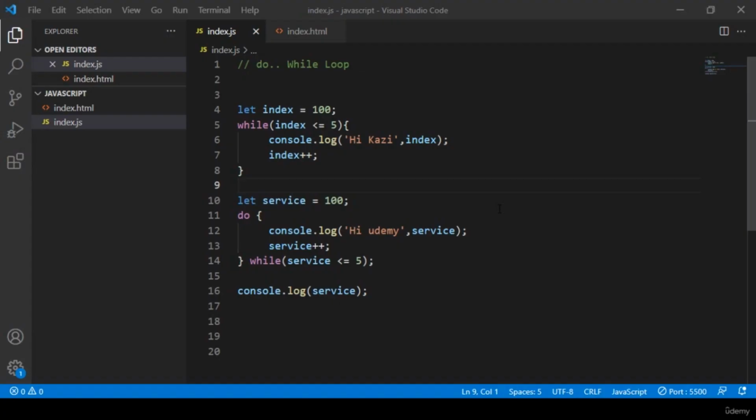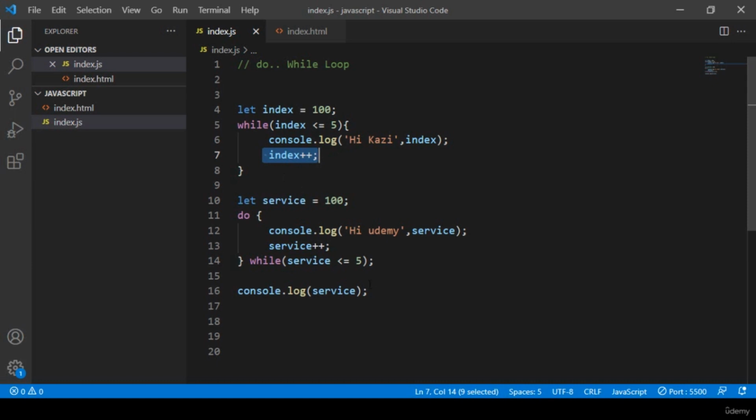Hello friend, welcome back. In our previous video, I discussed the do while loop, right? Before that, in our loops like the for loop, while loop and do while loop, the structure is the same, right? First we initialize a value and put some condition, then we print it, and after that we increment it with the plus operator rather than decrementing.